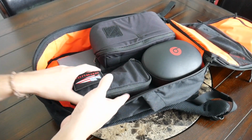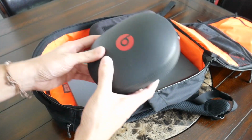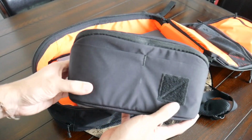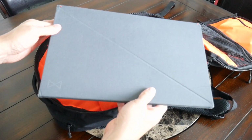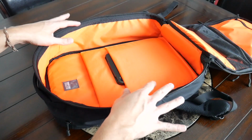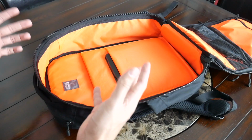Diving into what I currently have here, I have a GoRuck Shadow Pocket that has some of the bulkier EDC items that I normally have with me. I have my Beats Studio wireless headphones. I tossed in the Evergoods Civic Access pouch, which is one of my favorite tech and EDC organizers for working remotely. And then I also have my Levitate portable standing desk. In this area, you have the same bright orange lining to provide plenty of visibility, and because of the simple layout that this has, it would also work quite well for minimal travel.